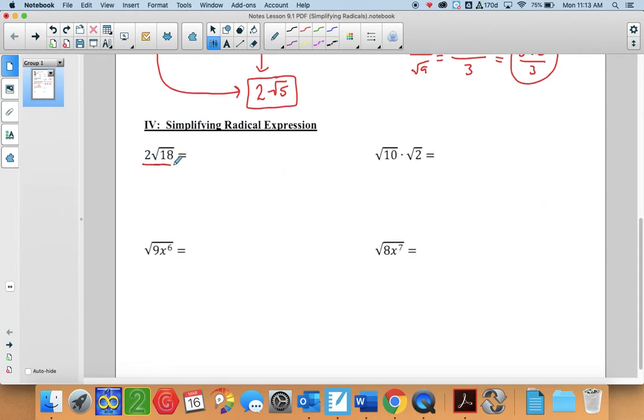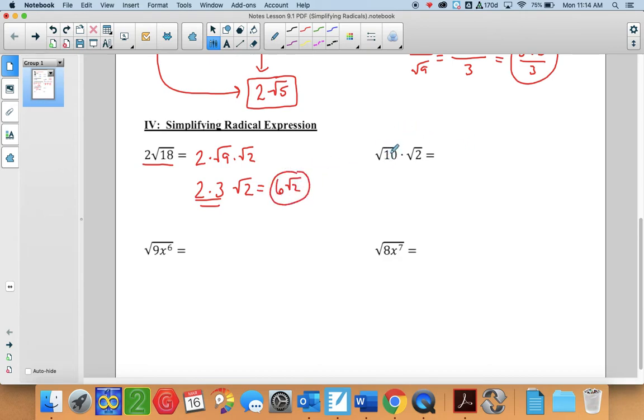Simplify this expression. Well, 2 is 2, but the square root of 18 is not a perfect square, but it is the square root of 9 times the square root of 2. 9 times 2 is 18. Perfect. All right, let's see here. 2 is 2, and the square root of 9 is 3, and the square root of 2 is an irrational number that's not going to simplify. And if I do the math that I know how to do, 2 times 3 is 6. 6 square roots of 2.